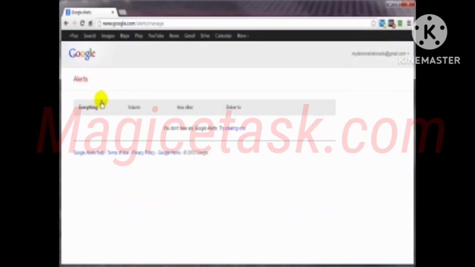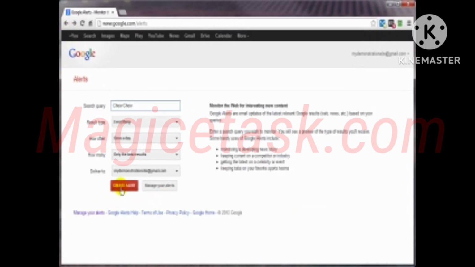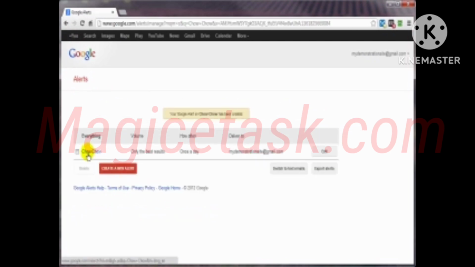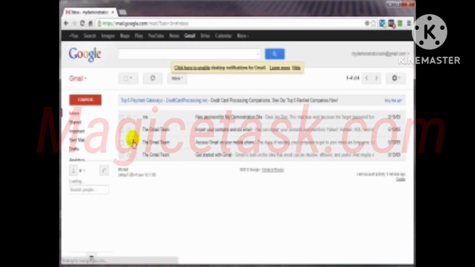And here we'll show all of the alerts that you've got created, and you can edit them accordingly. Going back up here, and we click on Create Alerts, and you can click on Edit if you wanted to, at some point down the line, maybe you wanted to change this to a different delivery time frame or a different type of volume. And if we check out the Gmail now, let me see if I've got anything in here. Nope, not just yet. But it won't be long before I get that first email related to that search term. And that's how easy it is to create and manage your Google Alerts.